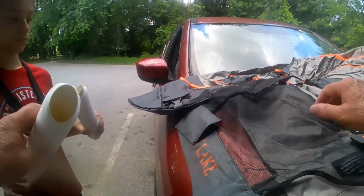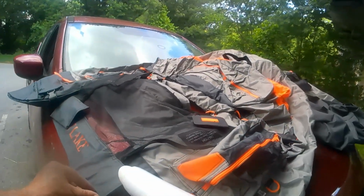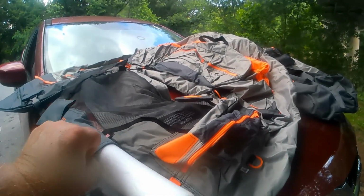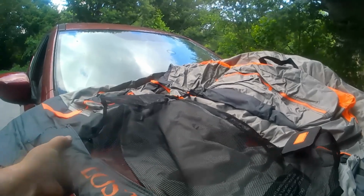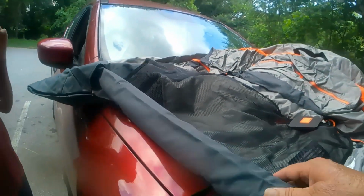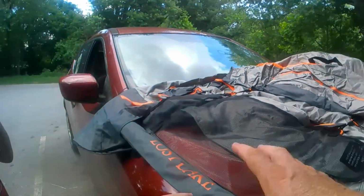Now them tubes, they go together this way. And then it slides through here. And then these slide in here, and they're snapped together. So once these go in here, then you can adjust these straps. You can adjust these straps to keep it tight, and what that does is stop it from pulling apart.